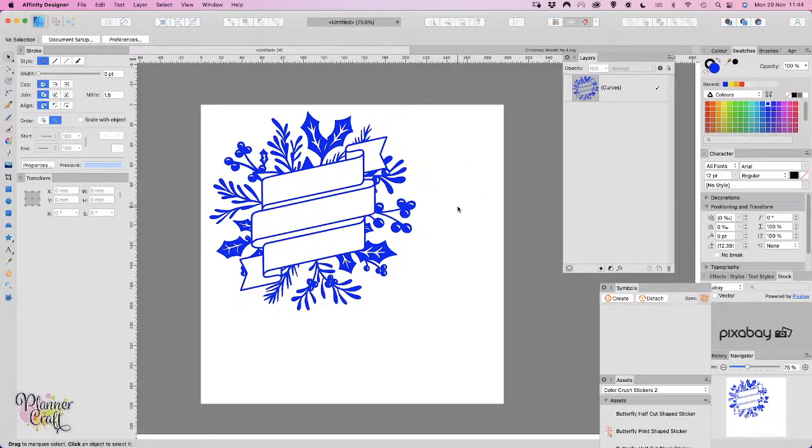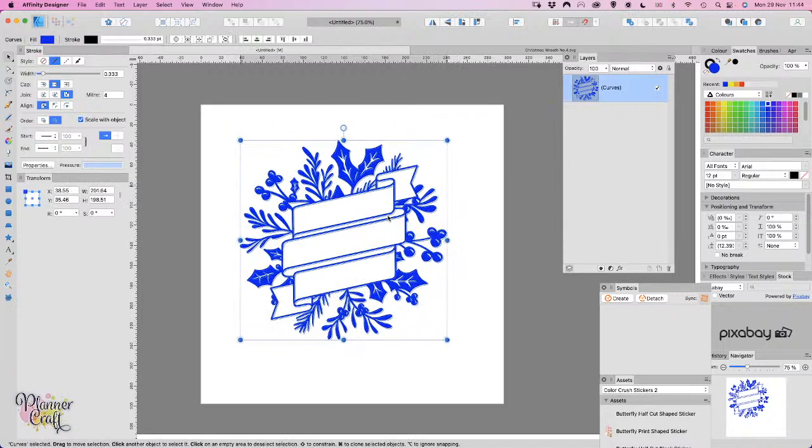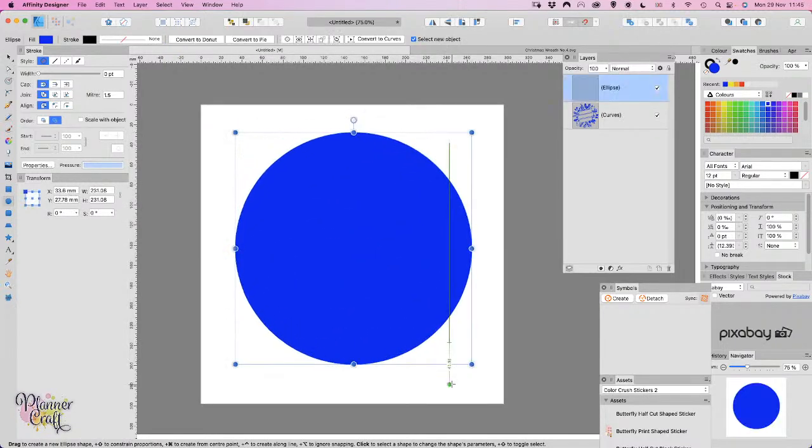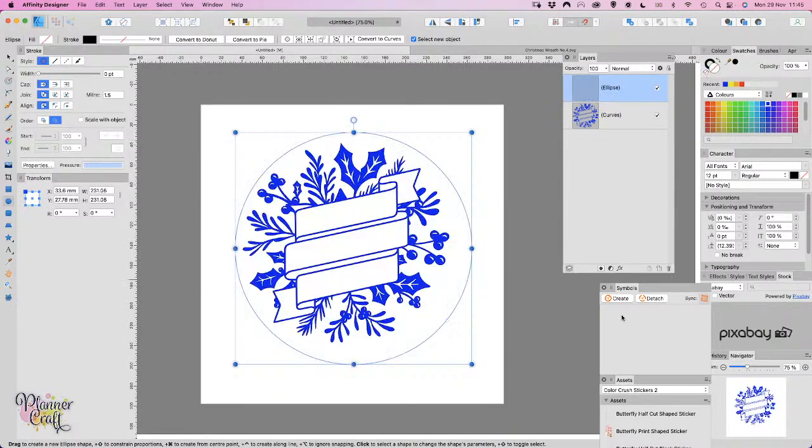Okay, so that's one way that we can use a file. And if you want to cut it out, we can add a circle. So shift, click, drag for a circle, and we can take that colour out. Over here we have our stroke panel, and at the moment it's got this little black circle with a red line through it. That's saying that there is no stroke. Now, even though it's got no stroke, it would still cut on your scanner cut, but let's make it obvious and give it a nice solid line.